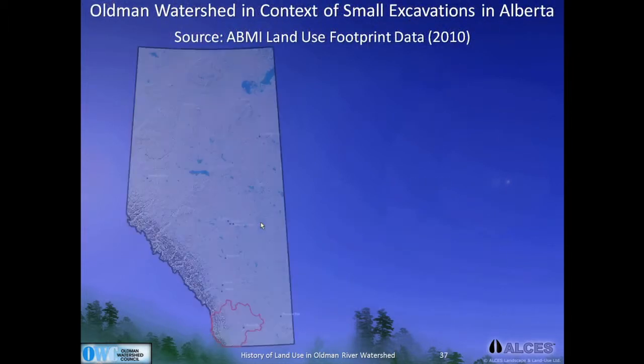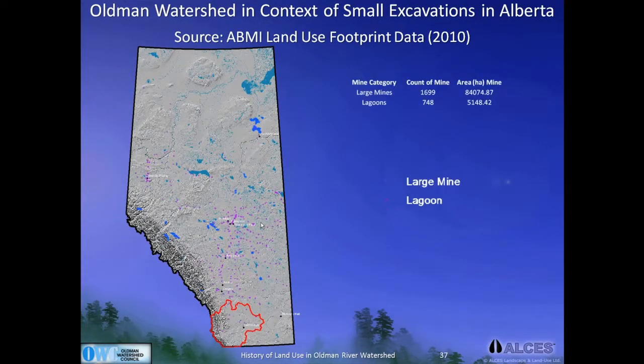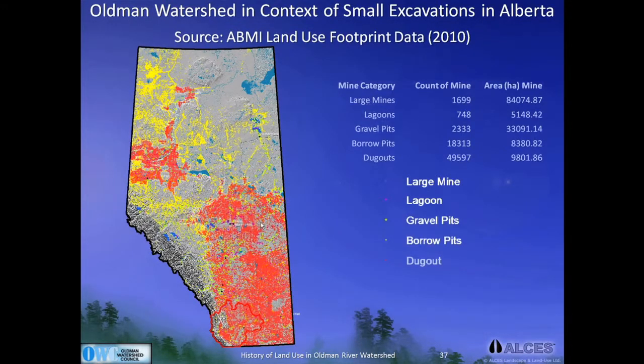Here we're looking at all of these small excavations, large mines, which we said are not in the basin, followed by lagoons, by gravel pits, by borrow pits, and by dugouts. So small surface excavations are important features in Alberta, and we get to see the distribution of them province-wide and in context to the Oldman Basin.